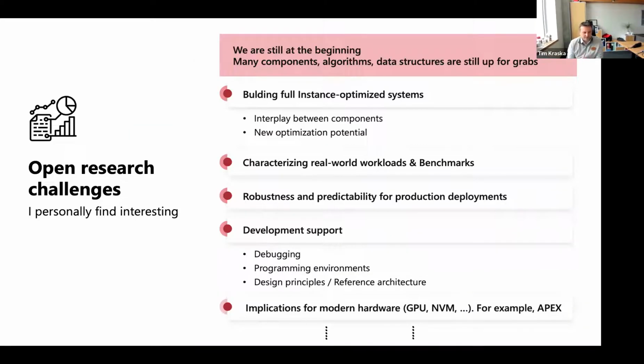There is a whole range of open questions, particularly regarding robustness, worst case guarantees, and implications for modern hardware. For example, what these structures often do is trade if statements for math operations, which are often better suited for GPUs and some of these newer hardware types, which is also interesting, and so on.